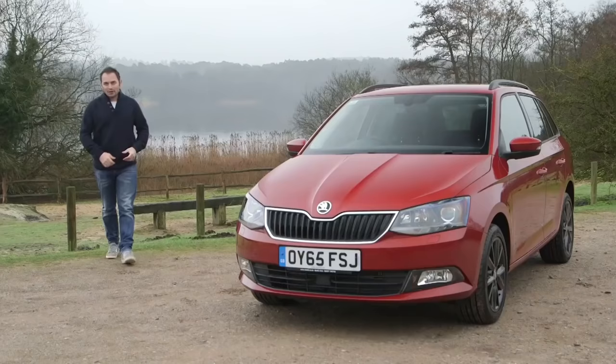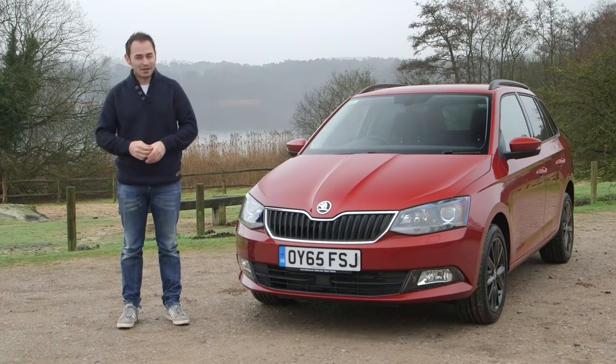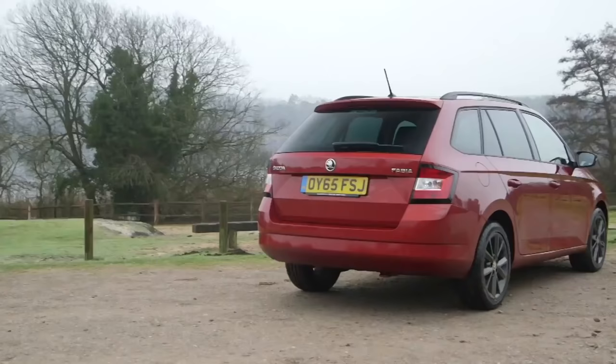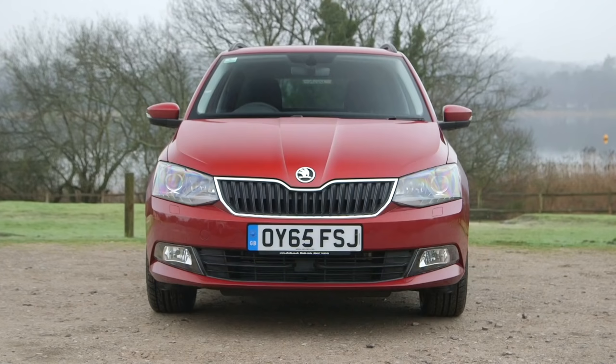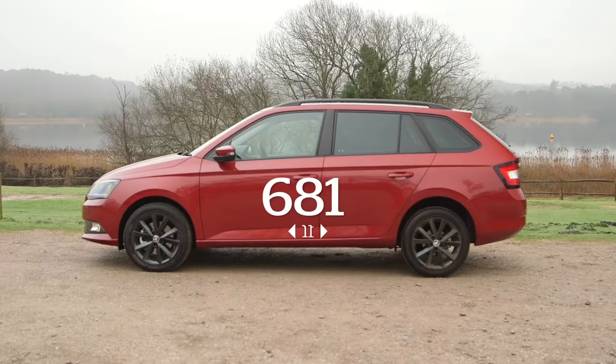The Fabia is Skoda's offering to the super mini segment, and it has nearly 30 direct rivals. However, in this estate form, it's almost a unique proposition, adding a huge boot into the mix. Already one of the most rounded cars on the market, the Fabia Estate offers a significant practicality boost over just about all of its rivals, and is one of the cheapest estate cars money can buy.